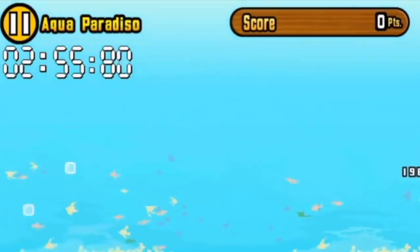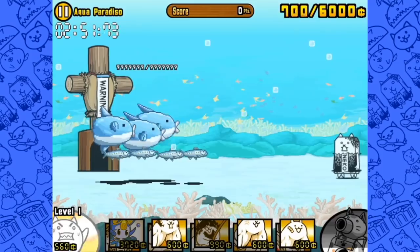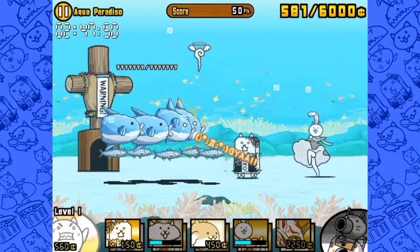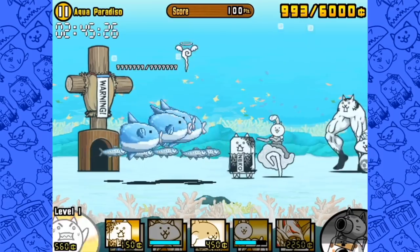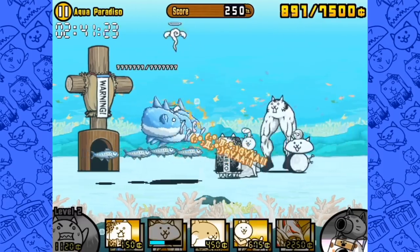3 minutes remaining then. I always like this clock. It adds a certain drama to the situation. And there's fish! I mean, of course there are fish, but that's fantastic. Right, well, Manic Macho Legs, when it gets there, is going to be great for clearing out loads of fish at a time. Let's just see how it does that.